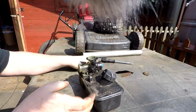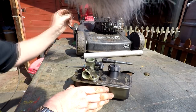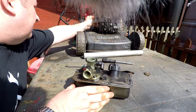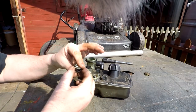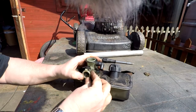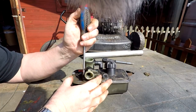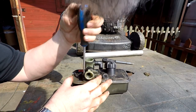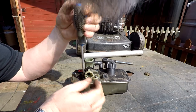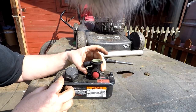And one thing that we have to make sure is, as you can see, the round O-ring and white clip is still on the back of the lawnmower, so I'm just going to replace that in there like that, just that we know that it's actually in location now. And just undo these five screws. Right, okay, there's our five screws out. Let's lift the carb off.